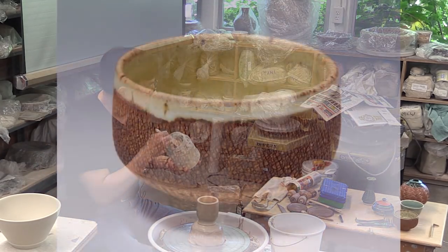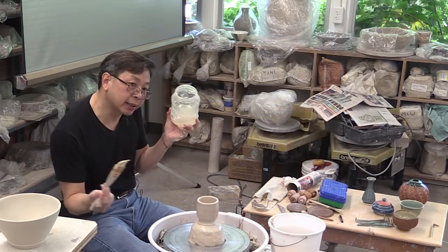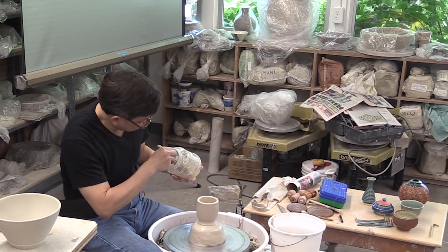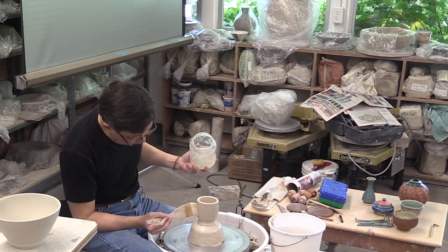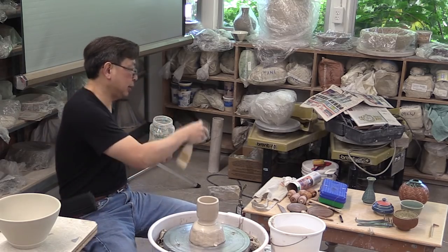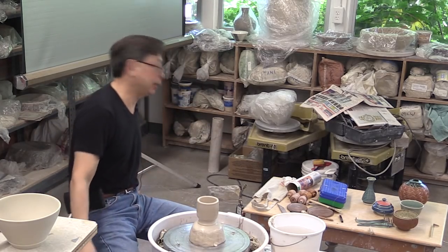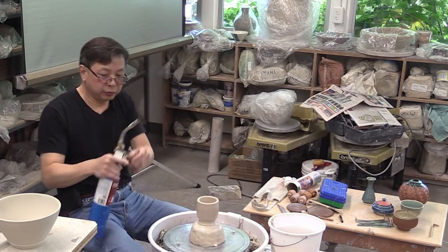Why am I putting this? Do you see the bowl there, the one in the corner, the brown one? That's the texture from the sodium silicate, this kind of material. After I brush it on, I'm going to dry the surface a little bit, and then I'm going to expand it. And when you expand it, you see the crackle surface. So our topic is talking about texture, how to apply texture onto your pot. So that's why we're going to focus on that.